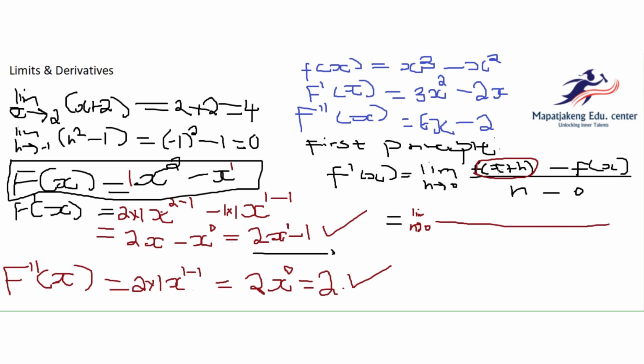For this f at x, it's like direct substitution, where we have f at 2. We know wherever you see x, you put 2. Now wherever we see x, we put x plus h. Then we go by x plus h to the exponent 2. The other factor is 2 into x plus h, becomes 2 times x plus h. So the whole thing actually minus f at x, which is just the original, right?